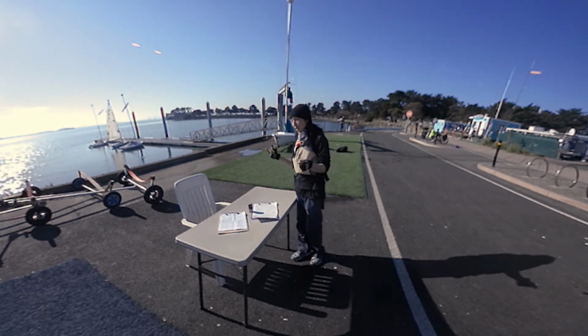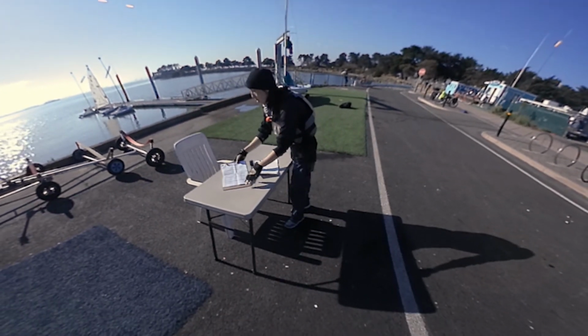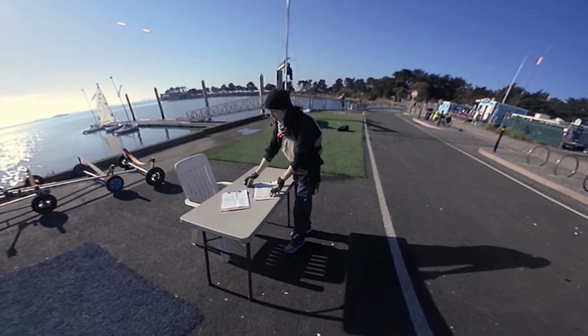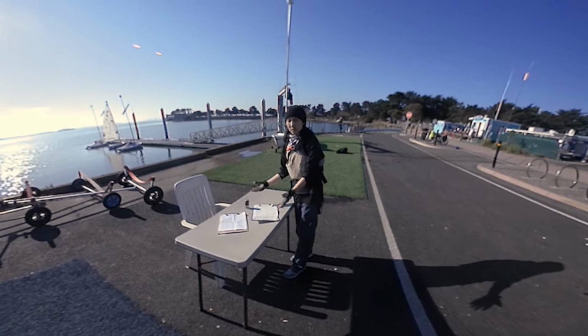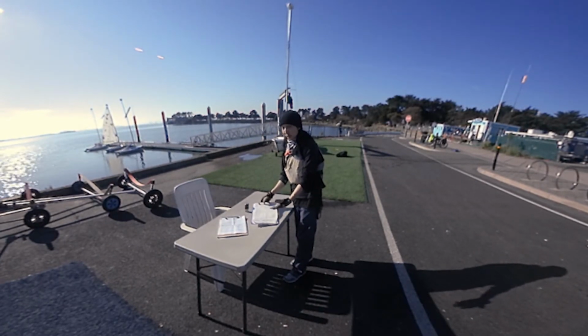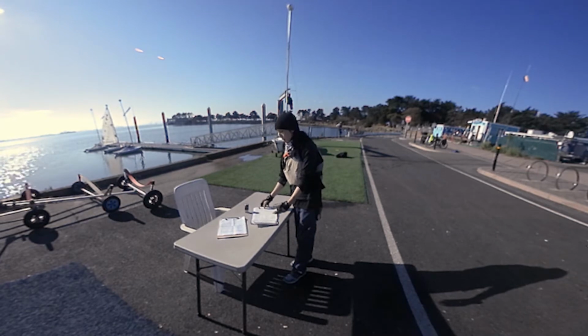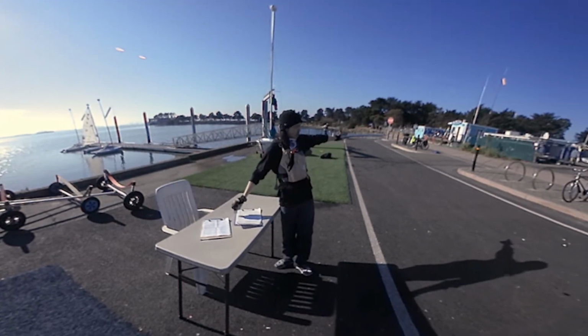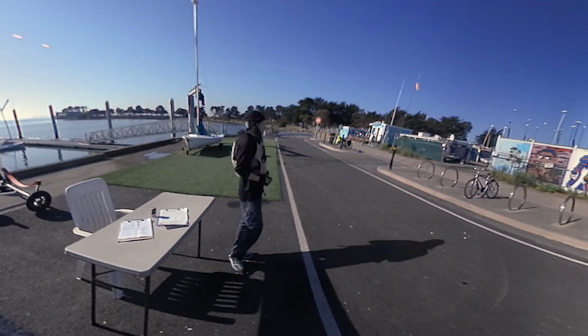Once you are here, you could get some information about what happens in open house. You will also need to sign a waiver. Open house is pretty much available for anybody in the general public. Kids do have to be 5 and up, accompanied by their parent or guardian. Once you've signed a waiver, you get a little hand stamp, and then you can move on to the next area, which is over there.